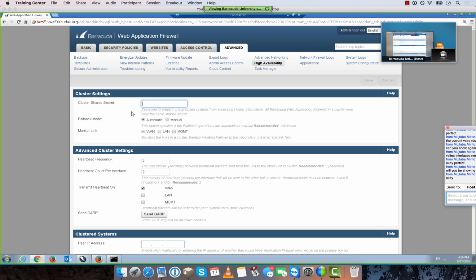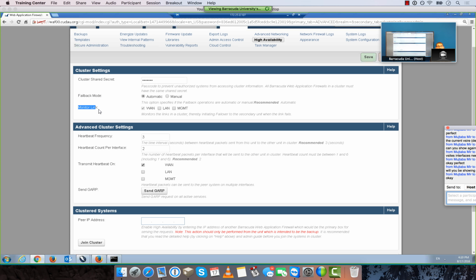It can be whatever. Then you configure the failback mode, automatic or manual. You configure which links should be monitored; the WAN is checked and cannot be unchecked. This is the interface we use for clustering. If you want, additionally, you can also monitor the LAN and the management interfaces if they're used.